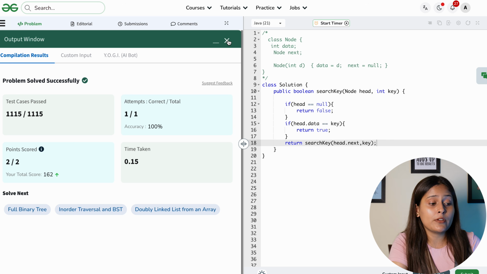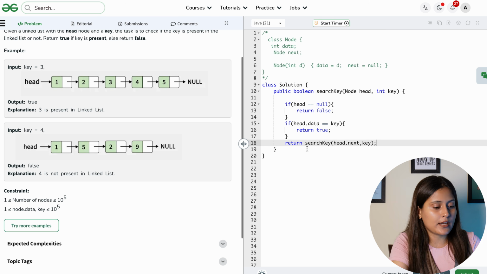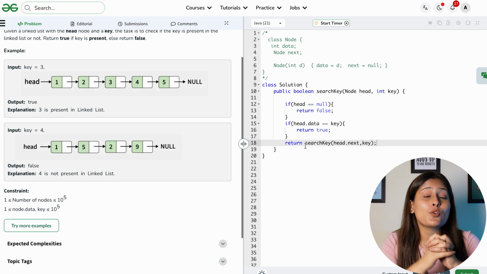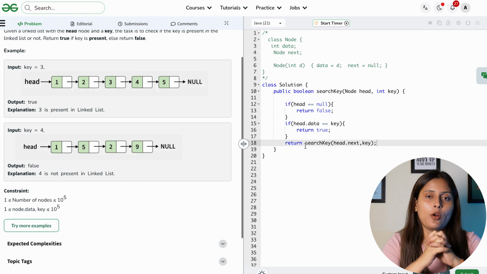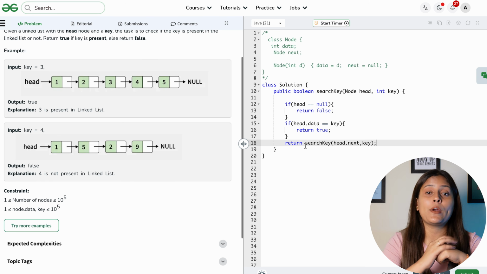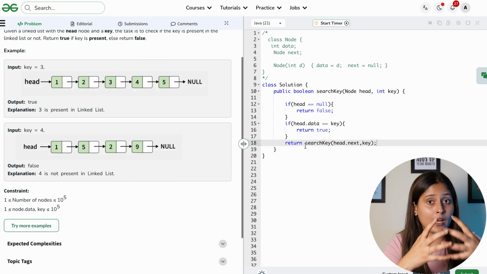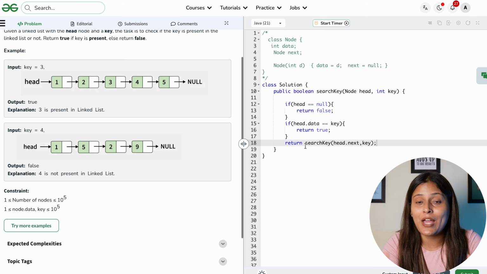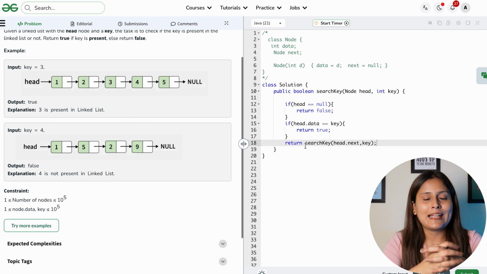Again, the time complexity will be O of n. Why? Because recursively also we are only moving through all the nodes once. But because of the internal stack memory, as function calls get saved in the internal stack, it uses extra space complexity. So definitely the iterative code is a far better approach. But again, we have to learn recursion also, we have to see different solutions also. That is why we discussed both the iterative and recursive code.